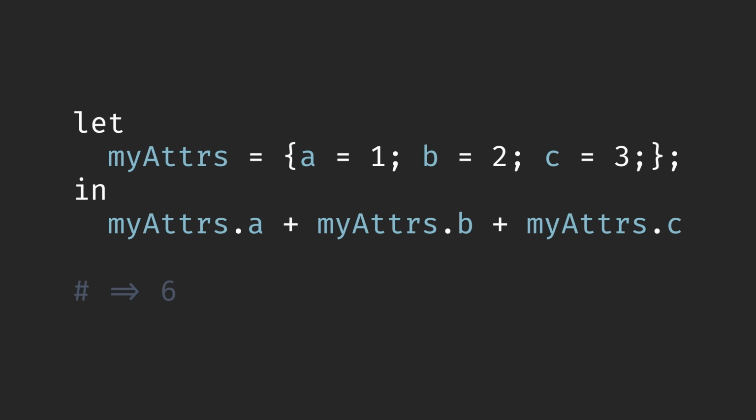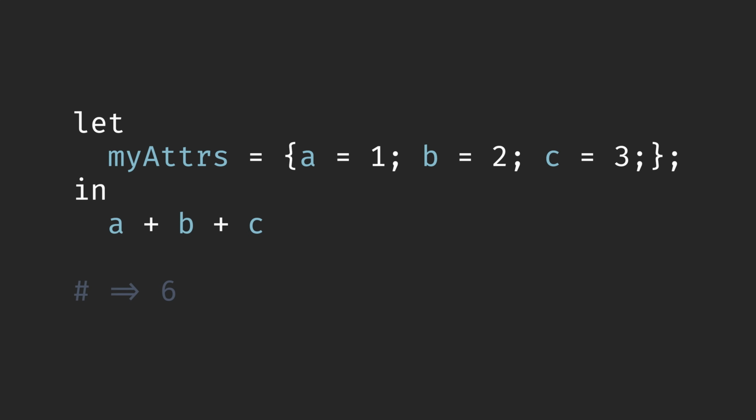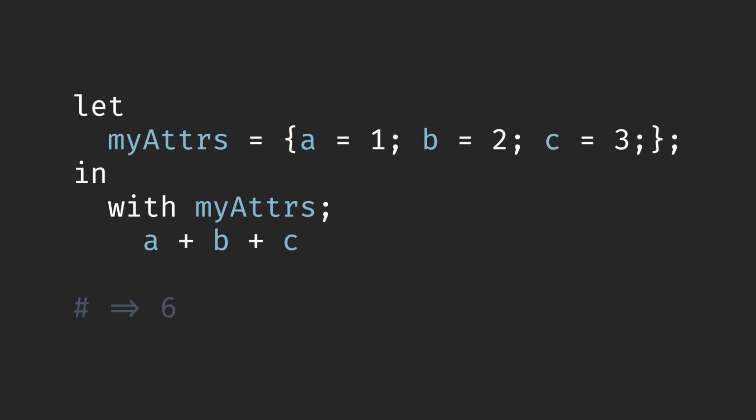Now a last piece of Nix syntax. Nix has the with expression, which brings all attributes from an attribute set into the scope. So if I have an attribute set and want to access many attributes from it, I could use with to simplify this expression. However, this syntax is discouraged and you should not be using it. I'm only including it because it still appears in a lot of Nix code.